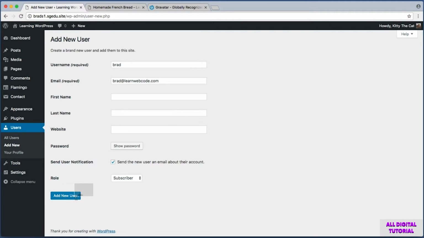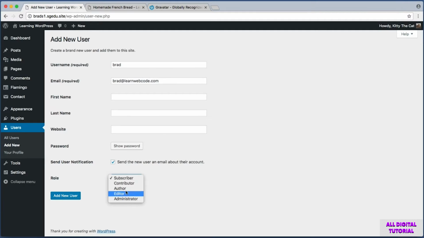Now, before we click this Add New User button, I want to bring your attention to this role field, because this is perhaps the most important thing on this screen. So when I click on this field, I can choose between 5 different options: subscriber, contributor, author, editor, and administrator. Now in just a moment, I will explain what each of these 5 options means in detail. But before we jump into that, I just want to say that this field is basically just asking you the question, how much do you trust this new person that you're inviting into your WordPress? Okay, and then based on how much you trust that person or how much faith you want to place in that person, you choose a role level accordingly.